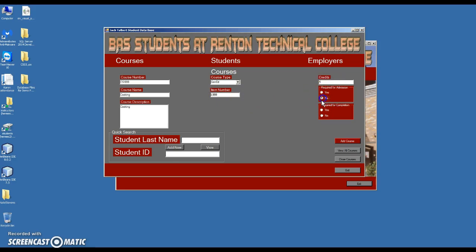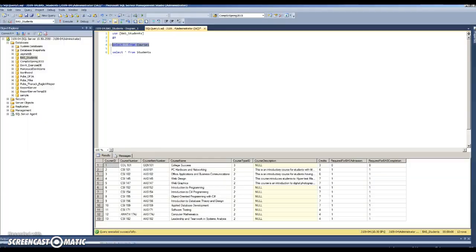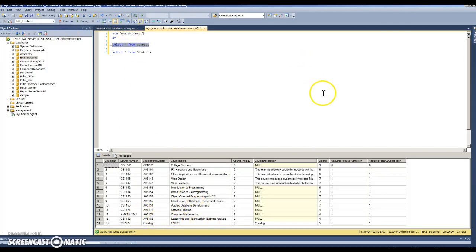Once we have all of the information populated, we can add the course. When we view all courses now, CSI 999 appears, and it is in fact in our database.